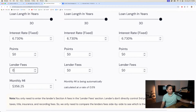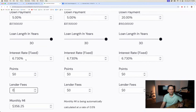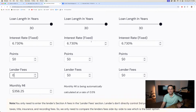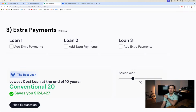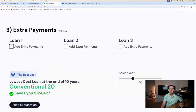All right, monthly mortgage insurance. This goes back to us not having put 20% down on the purchase of the home. This will exist on our conventional loan for about 10 years, and then for FHA, it's going to stay with us forever until we either pay off that loan, refinance, or sell the property. But you'll see that here in a little bit. Extra payments. If you want to commit more to paying down the principal so you can get through the loan quicker, absolutely do that here. Just add those payments here. If you want to do lump sums to make these simulations work for you, this is the tool to do that.